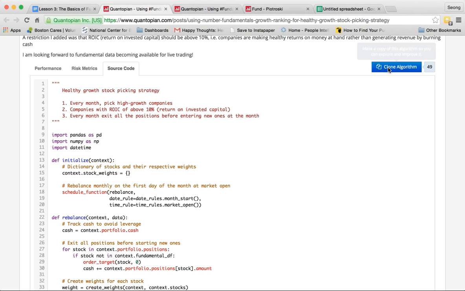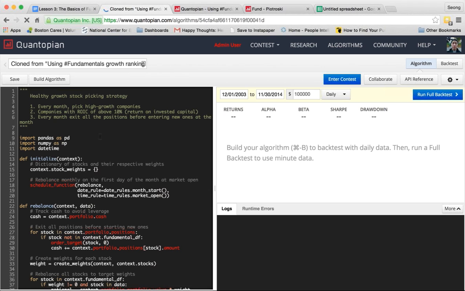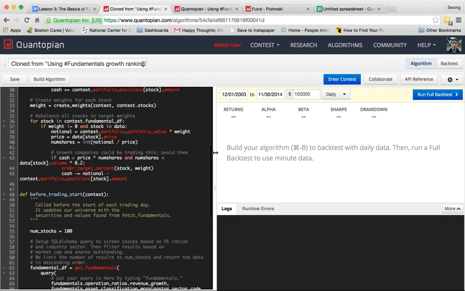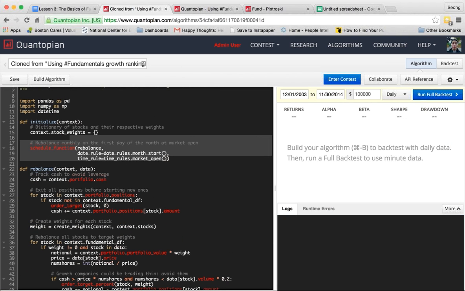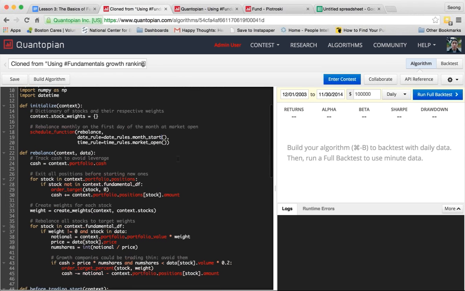So let's walk through this fairly quickly. There are a couple of things going on here. First, we notice that he has this initialize section, which defines rebalance, which is going to be run every month. So he's rebalancing his portfolio at the start of the month at market open.